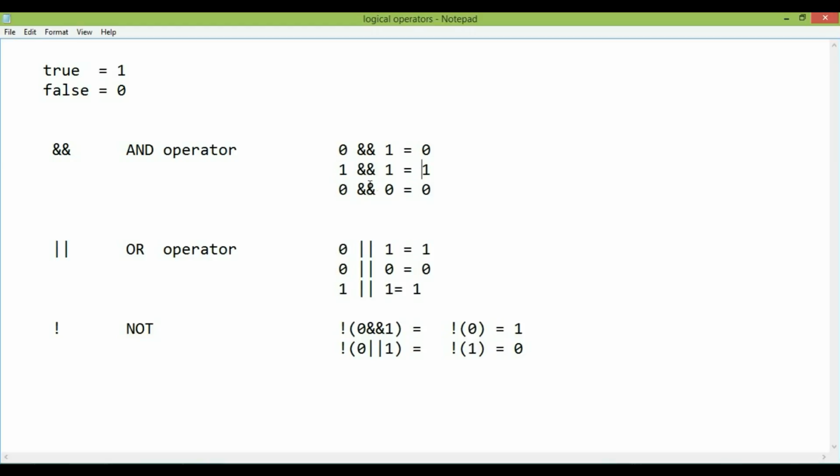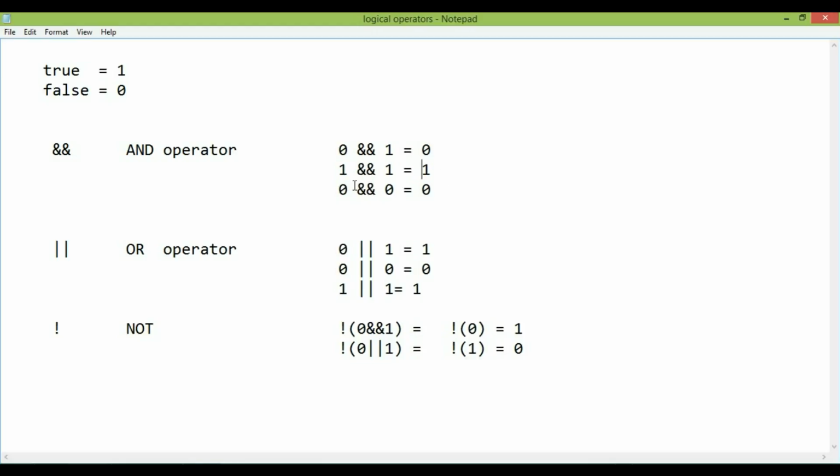When you apply the AND operator to two conditions, and the first condition is not satisfied, which, as I said earlier, is denoted by 0 when not satisfied and 1 when satisfied. So the first condition is not satisfied, so we wrote 0. The second condition is satisfied, so we wrote 1. And we applied the AND operator, so we got an output of 0. It means that if both of the conditions are satisfied, you get the true output. Otherwise, you will get a false output of 0.